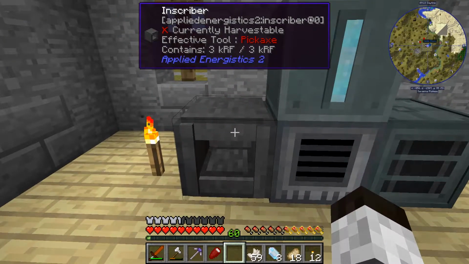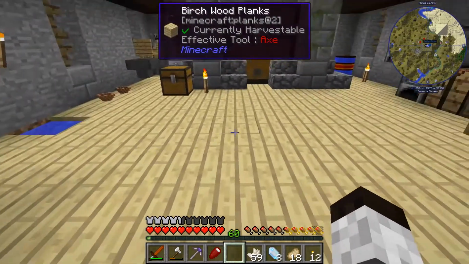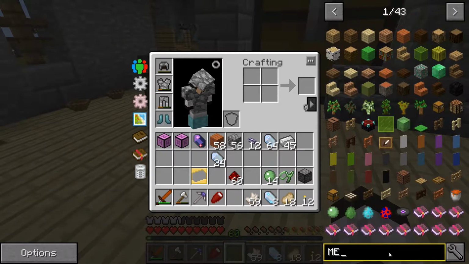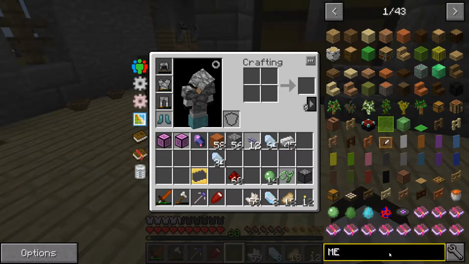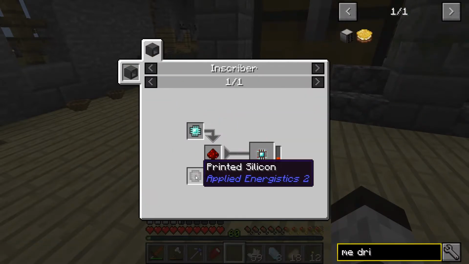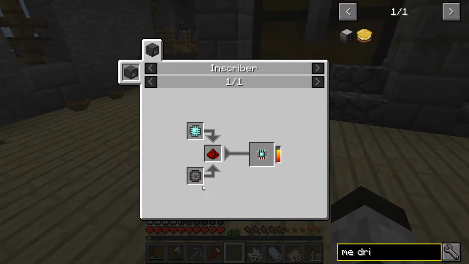Okay, and it looks like it uses RF. It's got some RF in it, so everything there is good. So if we have that, and we're trying to make, what did we say it was? I gotta go into here and look actually. Okay, we have to basically make printed engineering circuit and printed silicon. Let's work on this one first.